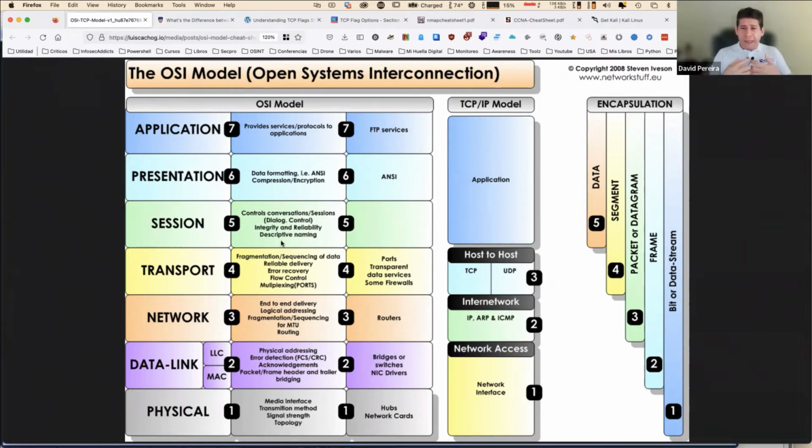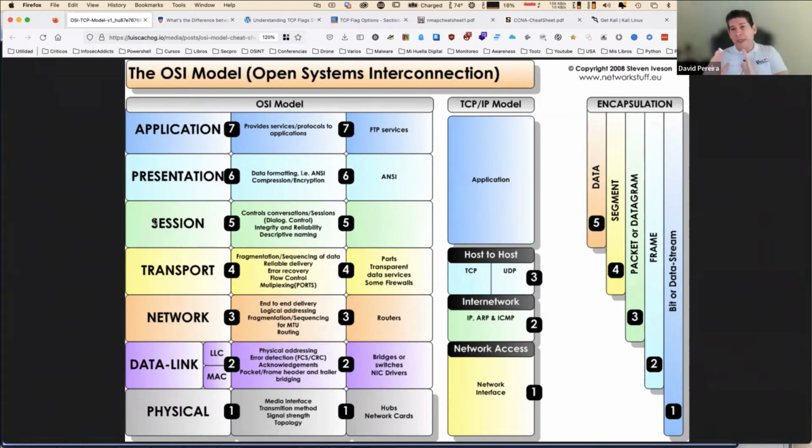One of the questions, a very simple question that normally I provide to my students is, okay, in which layer of the OSI model does TLS encryption work? And a lot of people say application or presentation. No, it's Transport Layer Security, TLS. Transport Layer Security. So it's in the transport layer. So different protocols can work in different layers, right? So that's why it's important that you understand the different layers.